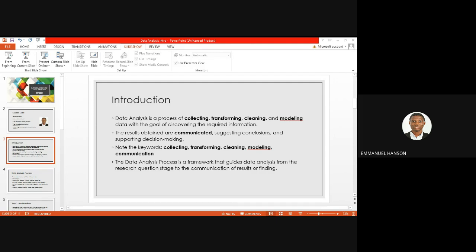After you have done that, you have to clean the data. Cleaning the data means that there are some data points that may not be necessary. There is some information that you couldn't get. There are some mistakes that you made in your data collection process. You have to make sure that all your data is clean. You get the data ready for analysis.